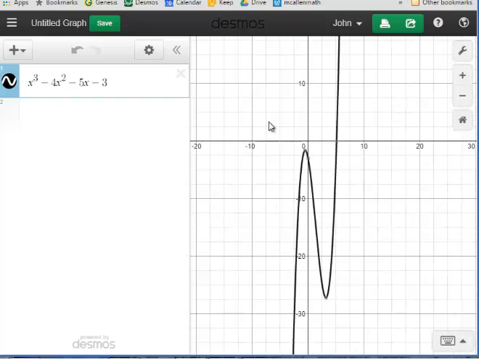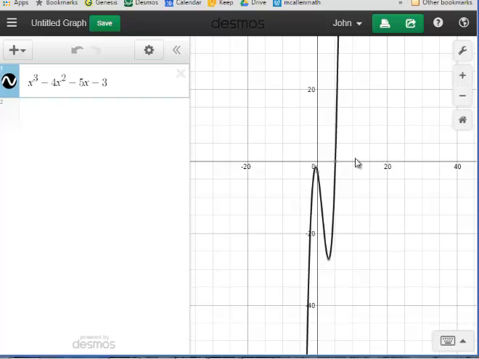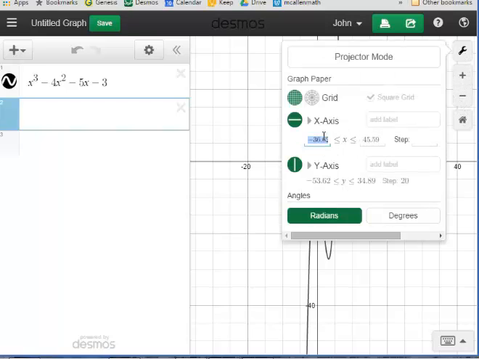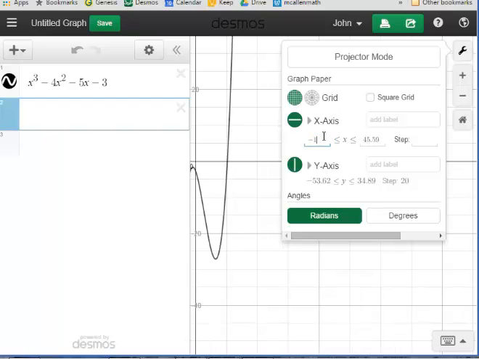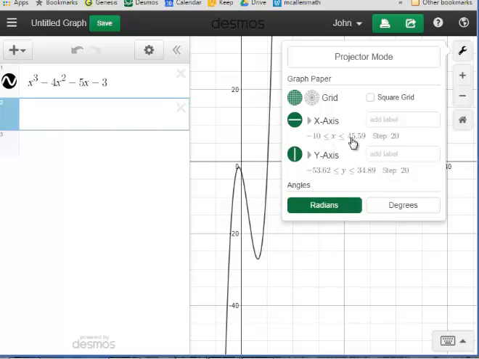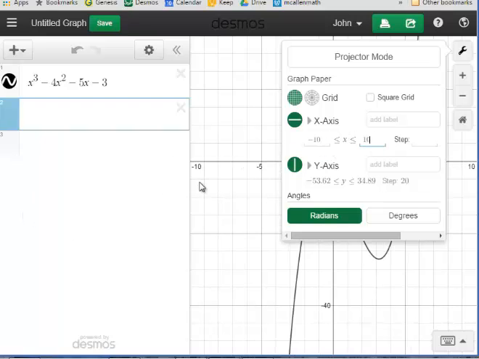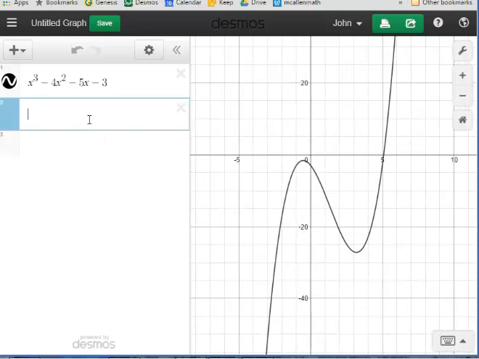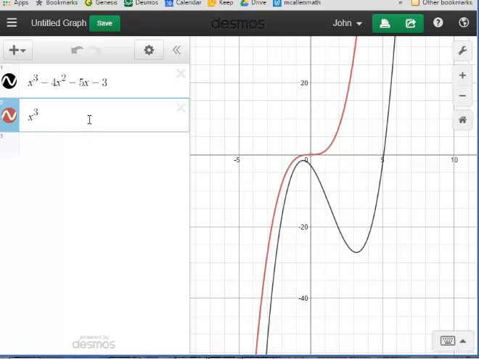This part right here is the squiggle part that you see on the end behavior model. I'm going to zoom in on the x-axis. If you don't know how to zoom in on Desmos, you just hit the wrench, and I'm going to go from negative 10 out to 10, so it has a nicer shape. I just like the way it appears this way. Now I'm going to put the end behavior model in, x cubed, and you can see that's x cubed, but how does that represent the end behavior model of what's going on here with the black function?